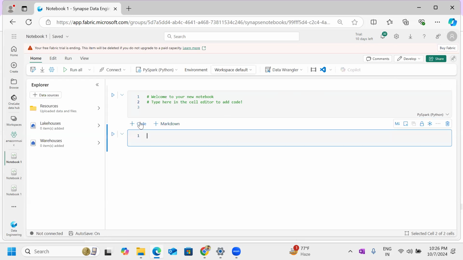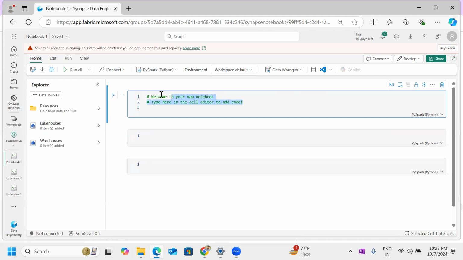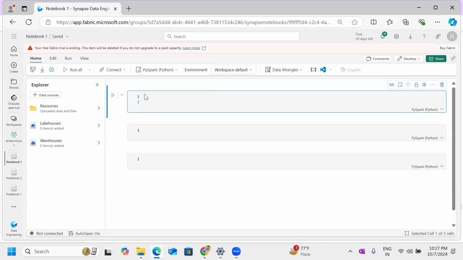Now, same as in Azure Databricks, once we create the notebook, we have multiple cells. Same here, we have multiple cells. Majority, 99% of whatever we implement in PySpark in Azure Databricks, the same concepts we can implement here as well, with only a few minor changes. For example, right now I'm in the PySpark section.